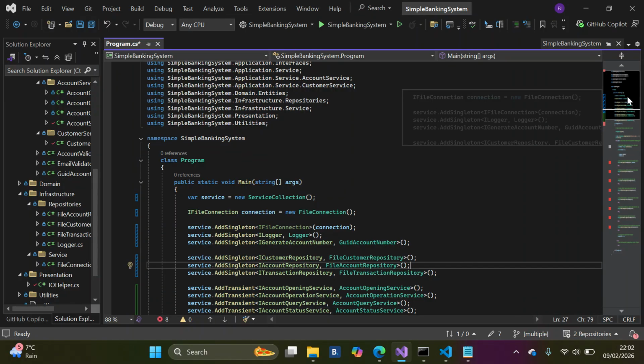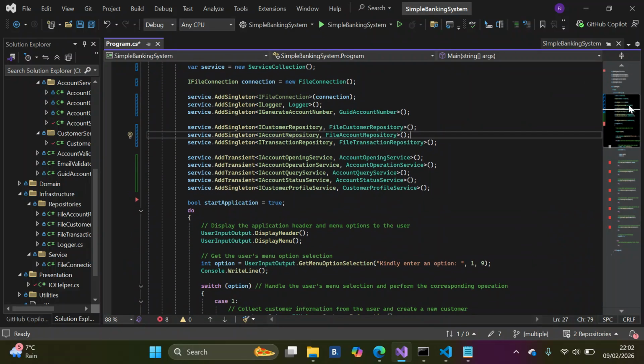So I want to quickly make sure I settle all this. So the account repository is done. This is settled. What else needs to be done?